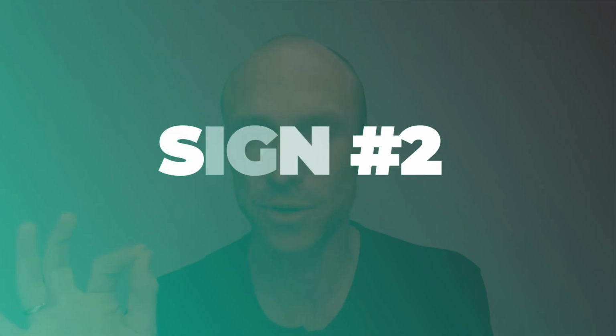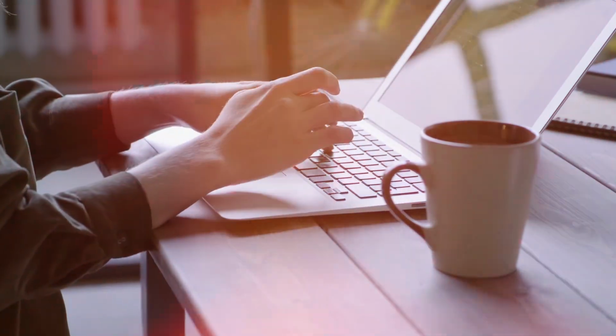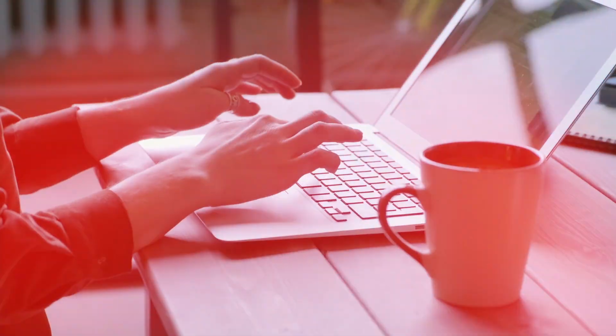So let's talk about some of the other signs, so hopefully you will not get to that stage where you've done work and they will ask you for money then. So the next sign you need to look for is what kind of personal information they are asking for, and can you verify who they are, because sometimes you have no idea who they are. They're just anonymous. There's no information about them on the platform where you're trying to find it, and they ask for a lot of personal information that is not necessary for the data entry jobs.